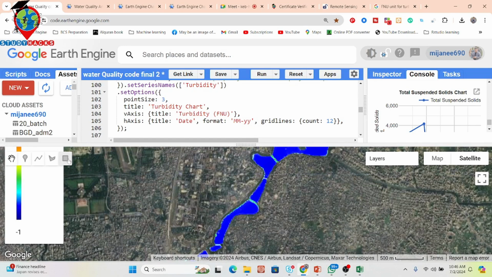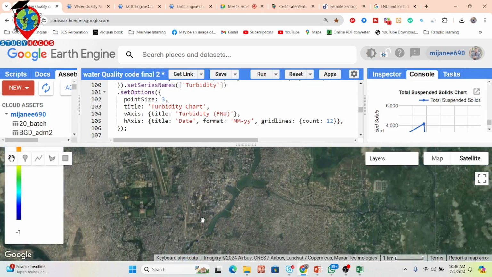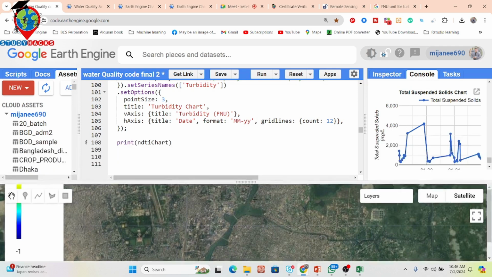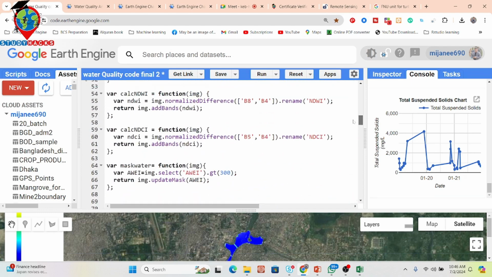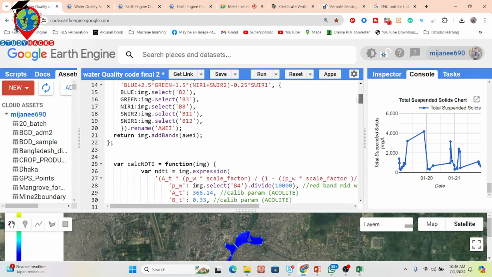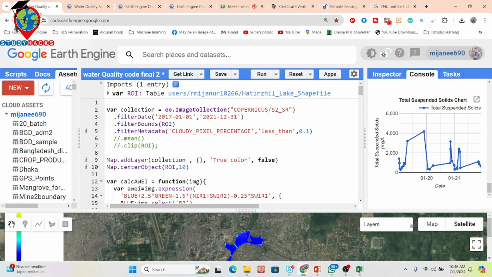Suppose you can also draw the study area from here. Just draw your study area and observe the water body. But for this web application, you can easily draw and we can get a very dynamic result from that. So here again we set that 0.1. But when I increase the value, then places which did not show the water level also show it.